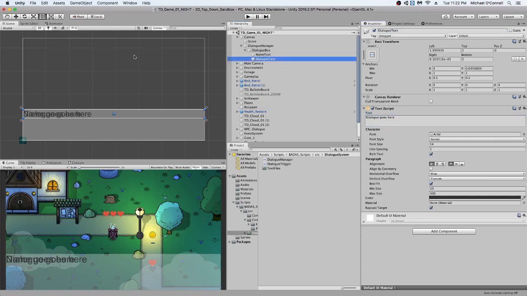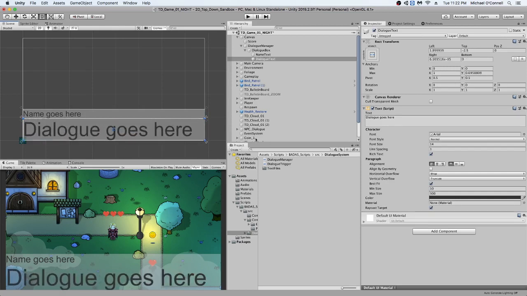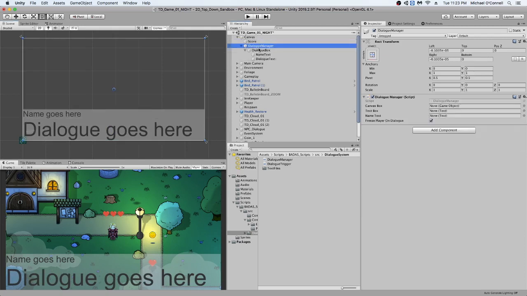And I'm going to move this down a bit. Now, we see that we have a location for both name and dialogue, and I'm going to move these anchors so that it fits more correctly in the area that I wouldn't mind the dialogue taking up. Also, I'll make sure the box goes all the way out to the anchors. This might be a bit too big now, and maybe best fit 300 is a bit overkill, but again, we're not looking for looks, we're just trying to get something working.